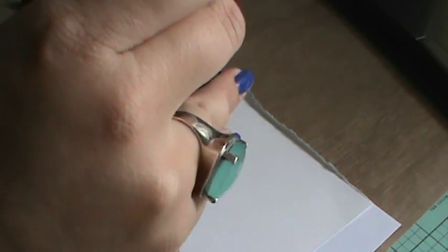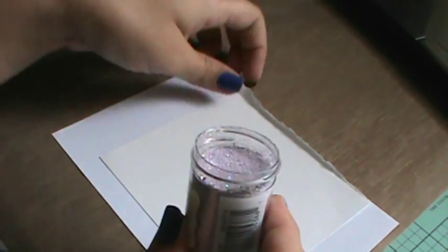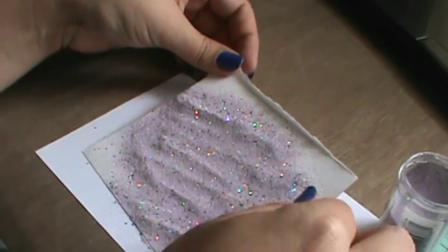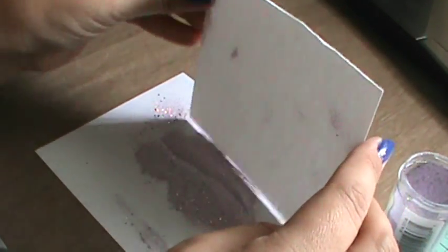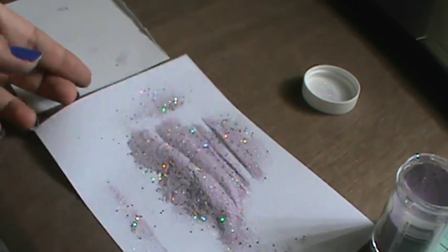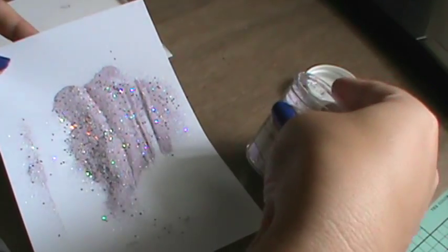So spray some of the Versamark on here. It just missed it on there. And then I'm going to take, this is just Recollections embossing powder. I'm going to pour it all over because I couldn't really see where it got it. Okay, so it only sprayed those little areas. Okay, let me put this back in the jar. Isn't that pretty embossing powder? I love it. This one is called Vintage Lilac, if you want to know.